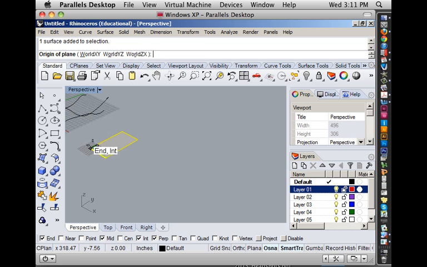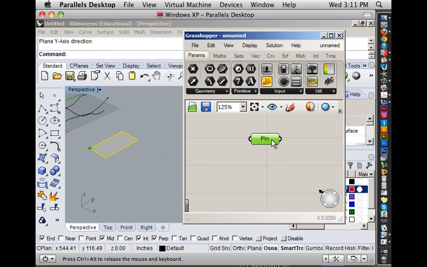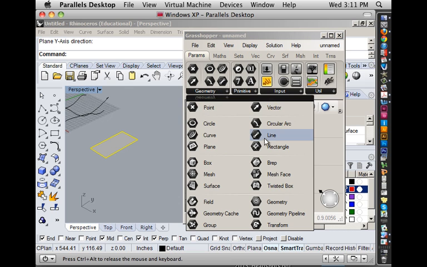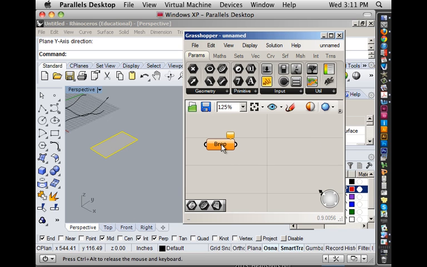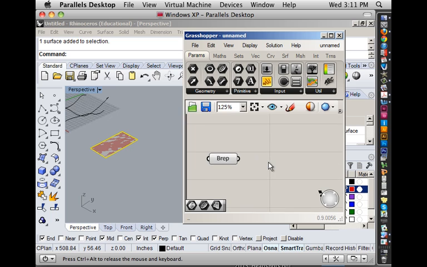I'm sorry, this is going to be wrong. We don't want to use this one. We want three-dimensional axis systems. We're just going to use a B-rep. So this guy here, right-click, set one B-rep, and it's setting our plane. So it's taking a boundary representation of the geometry, and that's going to be good for us.